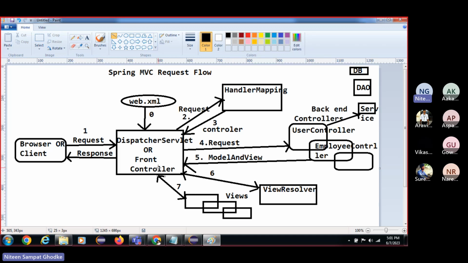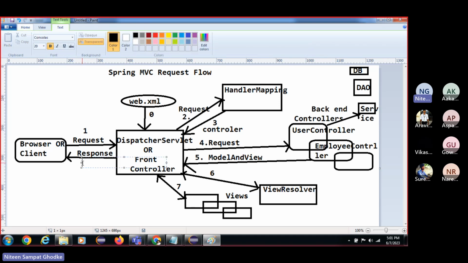Now the dispatcher servlet knows exactly which one is the view and which data I have to send back, and then it sends the response back to the client with that particular page, and it gets displayed. So this is exactly the request flow in a Spring MVC application.